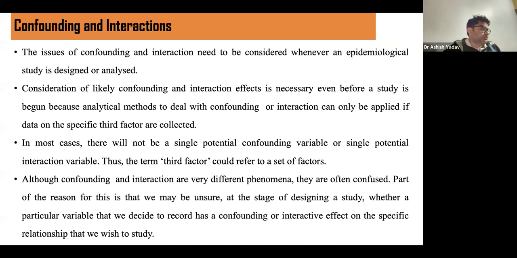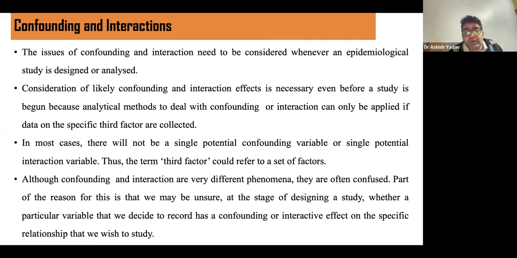Okay, many times I have seen people conducting a study and they want to establish an association between, say, diabetes and certain other risk factors. What they are doing is that they are only considering the variables in which they are interested. They are not considering other variables which might impact the diabetes. So in the previous example, if someone has not taken information on smoking, how can one rule out that what you are getting is because of alcoholism? If you have taken account of smoking, alcoholism, MI and other factors, then only can we do stratified analysis and find whether there is a confounding effect or interaction effect.